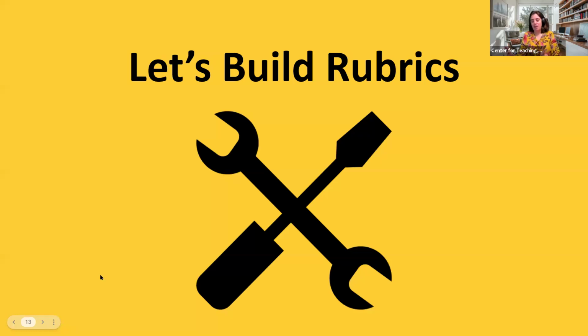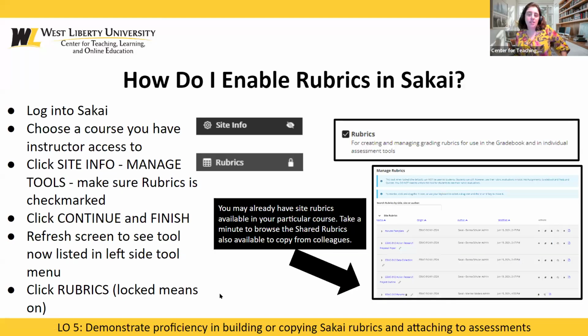So let's talk about how we build rubrics with Sakai now that you know the theory about how they should be structured. In Sakai, you may typically have rubrics turned on by default. I believe it's part of the basic template, but it's also a part of many templates, especially for master courses for online and hybrid, where we do build custom templates for specific assignments.